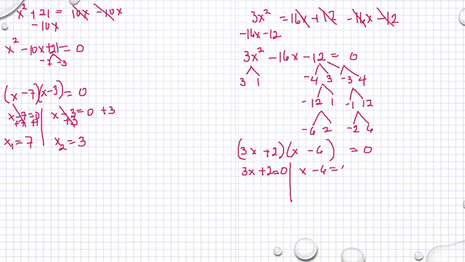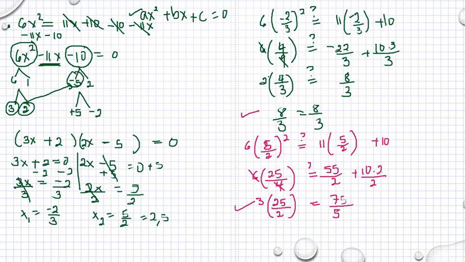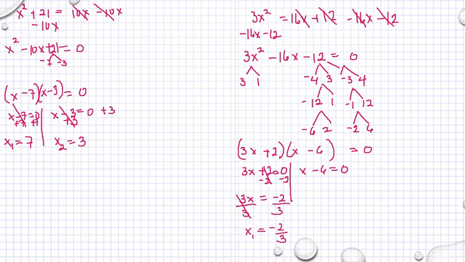Both are equal to 0. So we have subtracting 2 from both sides of the equation, then we divide by 3. Then we have x sub 1 is equal to negative 2/3. It seems that I have done this. No, I thought I did it before. And then the other one is adding 6 to both sides of the equation. Then x sub 2 is equal to positive 6.